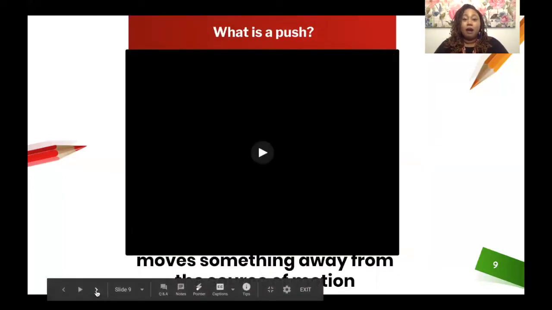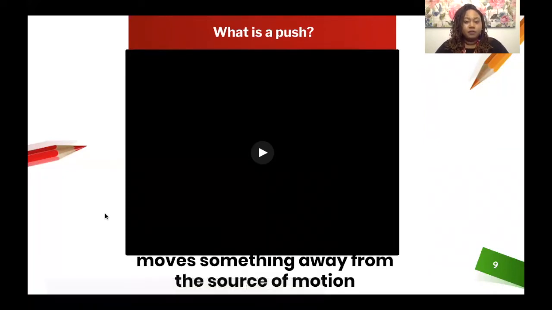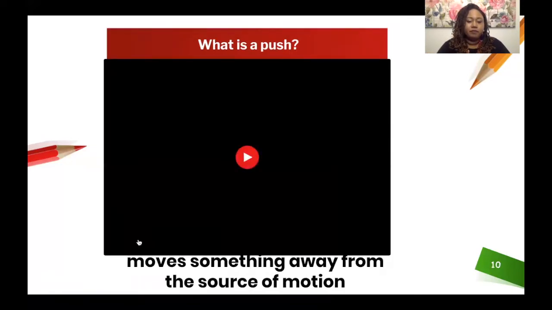Now, let's talk about what a push is. A push means when something moves away from the source of motion. So a push moves something away from the source of motion. When I push my hand forward, since I am the source, it is moving away from me. Let's take a look at the video that I made and we will be able to see a push and how it moves away from me.